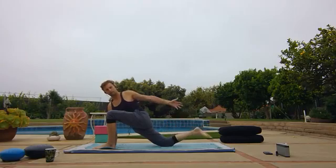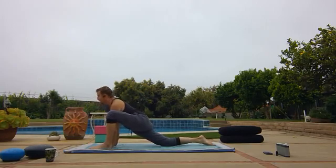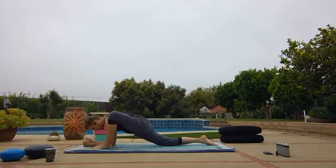Release that foot. Arm comes back up, over, and down to the inside of that left foot. Maybe work that left foot a little higher to the upper left-hand corner. Now we're bringing ourselves into a runner's lunge, lowering the weight of the upper body down onto the forearms. Maybe the forehead even comes all the way down.